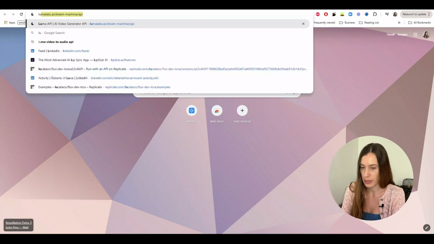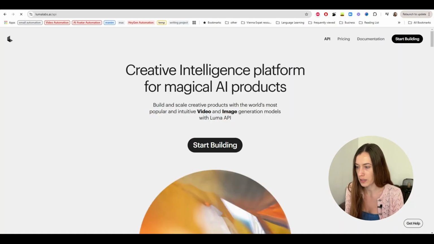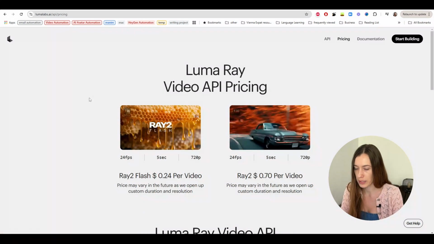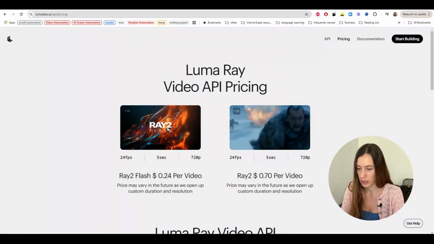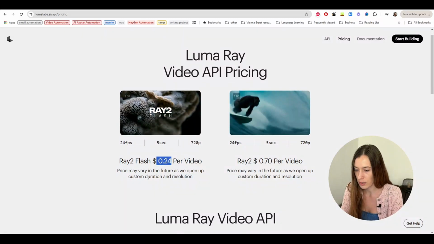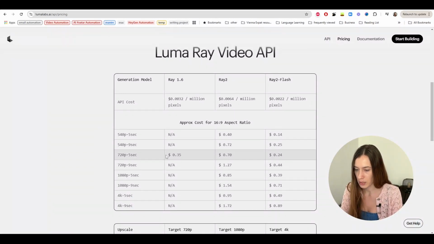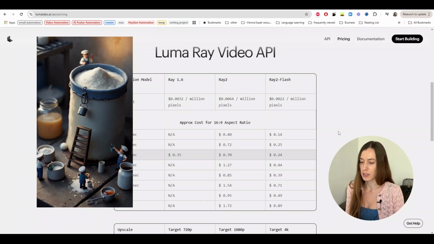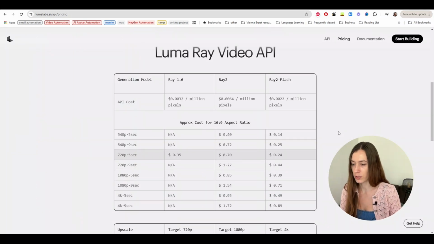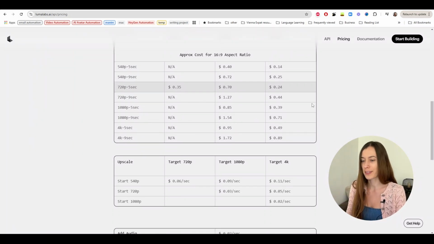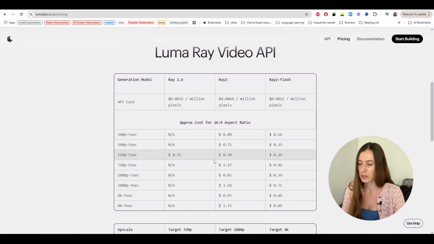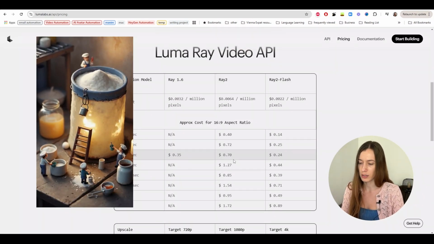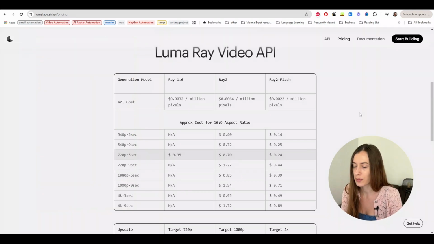If you go to Luma AI, this is one of the tools that I wanted to use. And if you go to pricing, you will see that in order to generate a RAY 2 video, it starts from 24 cents per video, per 5 seconds, but I think that this is for RAY 2 Flash. And when I tried to use RAY 2 Flash, it did not produce the result that I expected. You can see it right now, what it produced. So it generates a very simple animation, which does not suit the overall video idea. And RAY 2 is more expensive, and even when I tried RAY 2, it also did not produce the result that I expected.